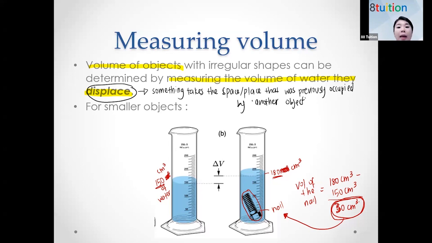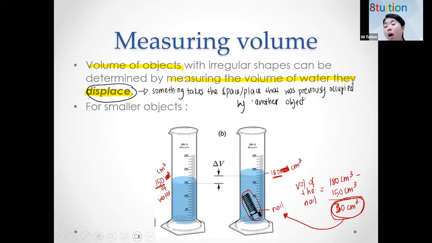You're sitting on the chair, right? And then it so happens that Wen-Xing comes over and pushes her off the chair, and Wen-Xing sits down on Sheslyn's chair. So when that happens, it means that Wen-Xing has displaced Sheslyn. Initially Sheslyn was sitting on the chair, then Wen-Xing comes and pushes her off and takes over her space. So this is what displace means. Do we understand? So basically the nail dropped into the water. It took over the space occupied by the water, causing the water level to go up.